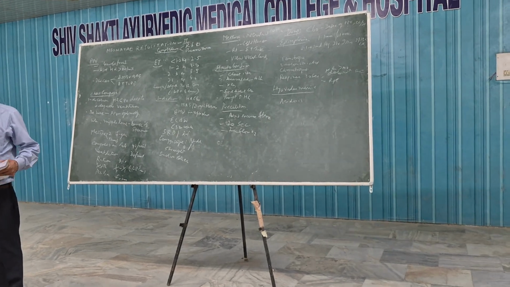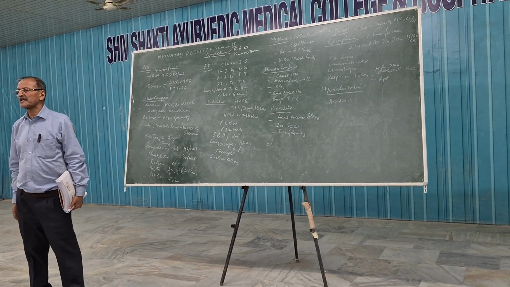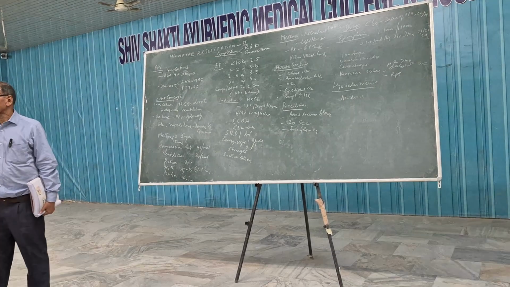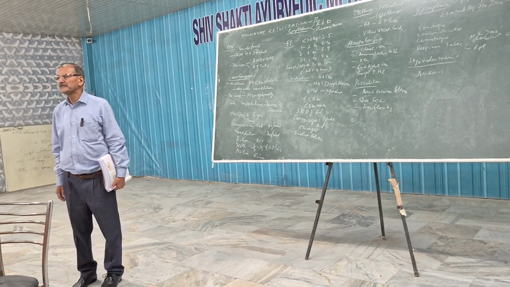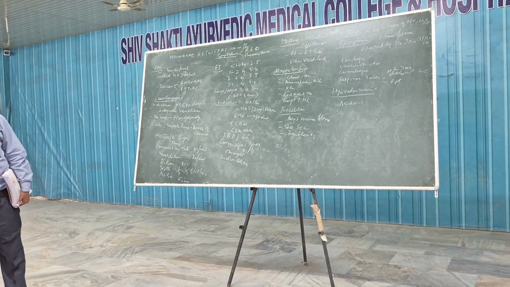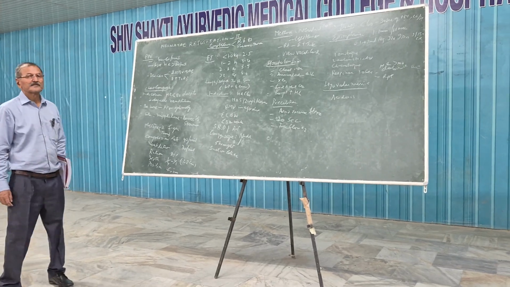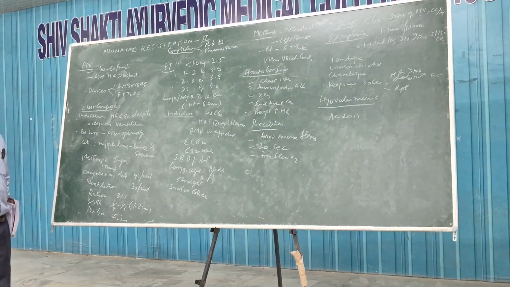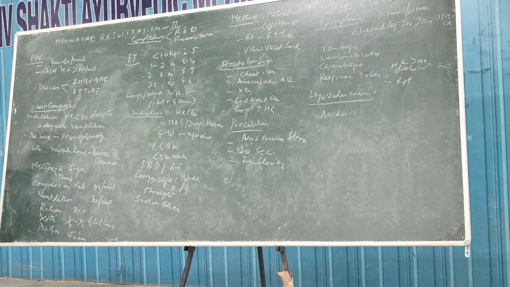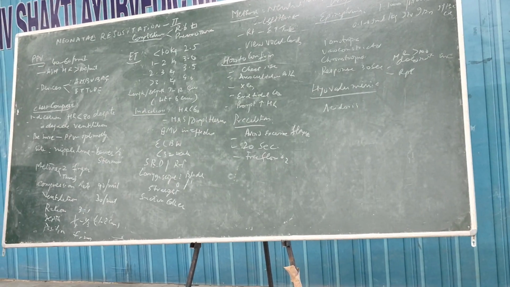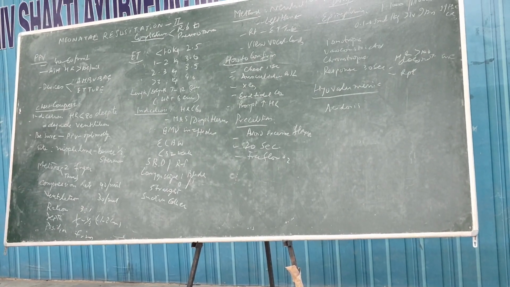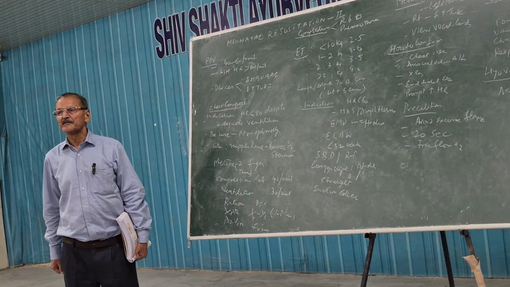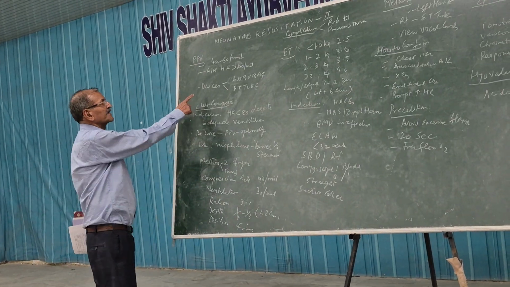Neonatal Resuscitation Part 2. We have discussed the temperature part T, then we discussed A, airway, we discussed B, breathing, and now circulation. For circulation, to maintain circulation, you may need to give positive pressure ventilation. This is to be given at the rate of 40 to 60 per minute. What is the aim? To maintain heart rate more than 100 per minute.